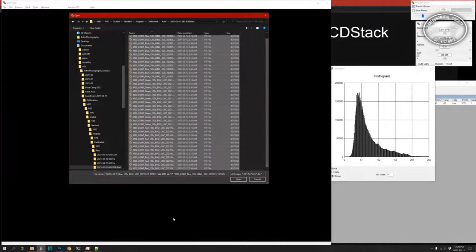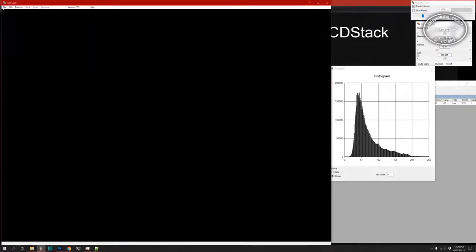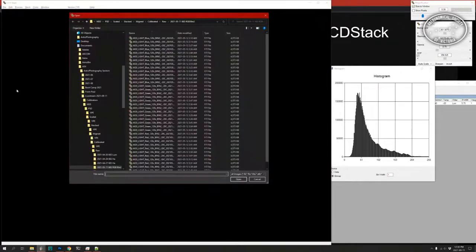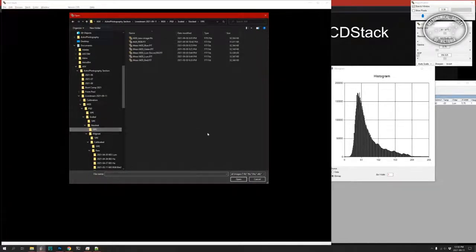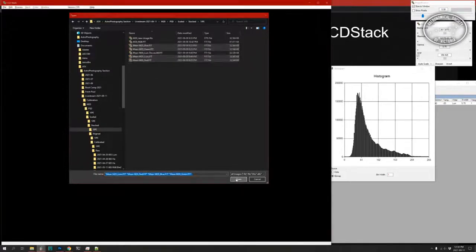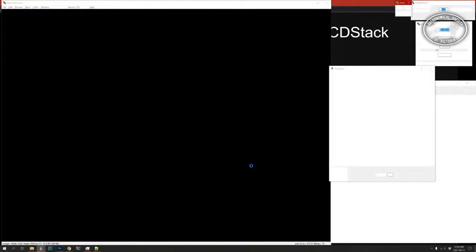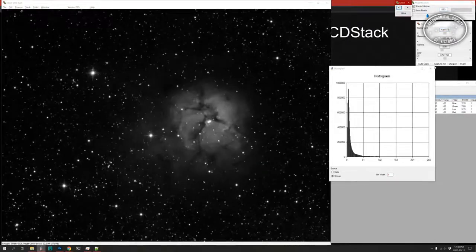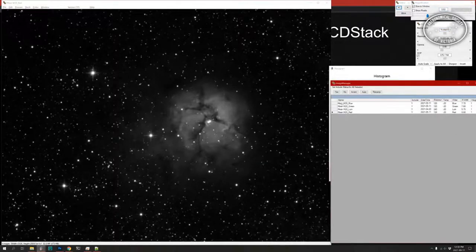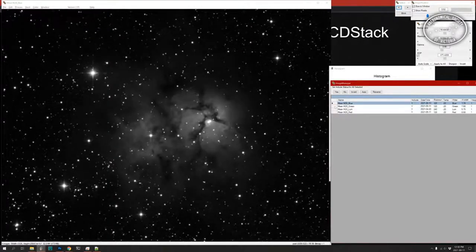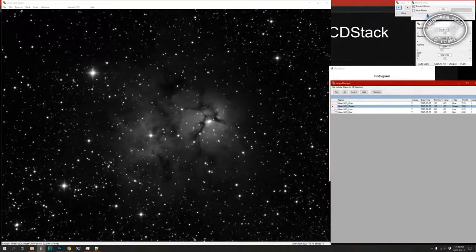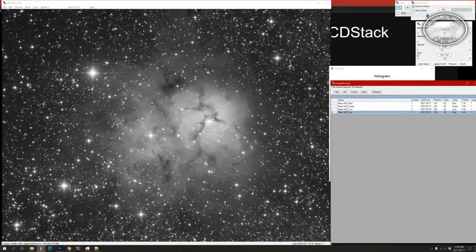The process is exactly the same for the red, the green, and the blue. And here in the stacked folder is one I prepared earlier. Aha, look at that. And so here's a red, a green, and a blue, and a Loom. Let's see what they look like. So these are stacks of the red, the green, the blue. So here's the blue, here's the green, here's the Loom we've just seen, and here's the red.